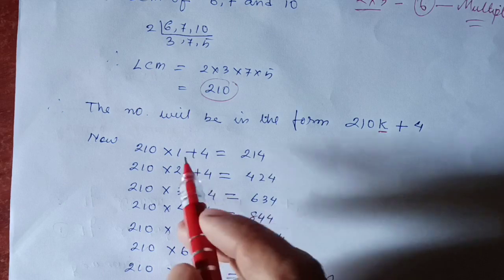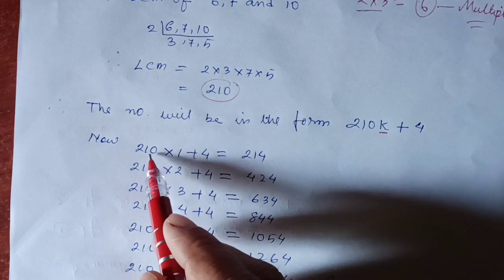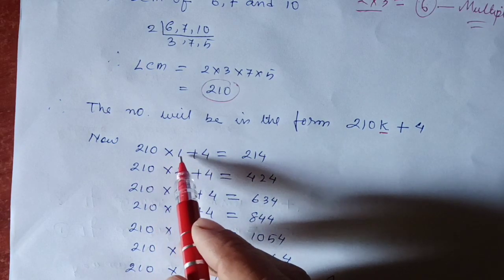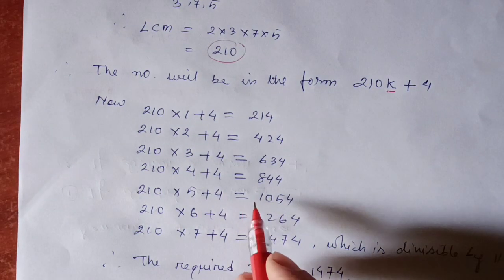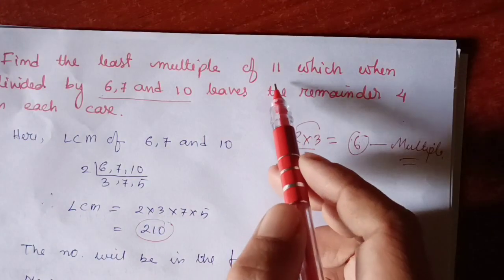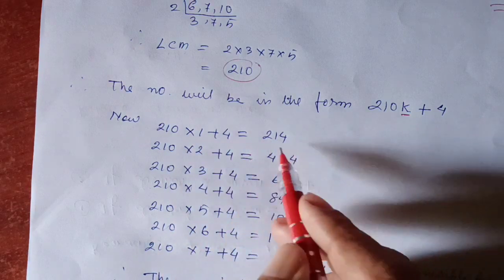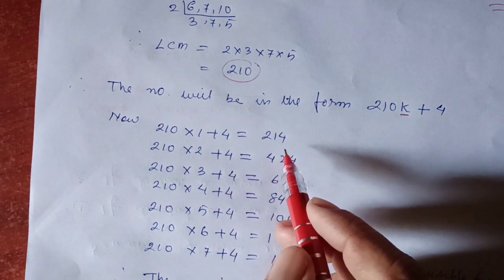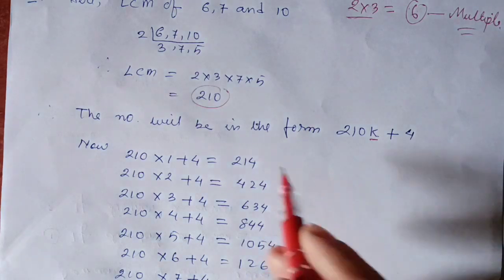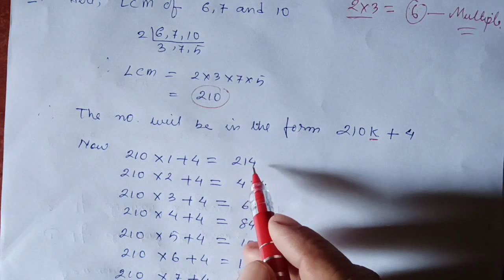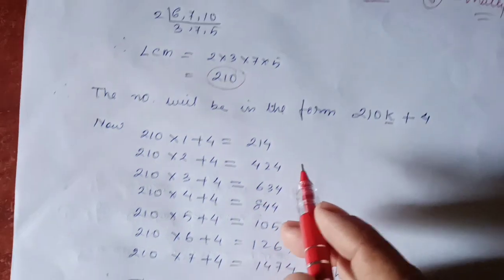210 we multiply, and after that the answer to the 4 we should plus. Now look, 210 multiply with 1, we plus 4, we get 214. So we should keep on doing until and unless we get a number which is divisible by 11. So the first number 210 into 1 plus 4, we get 214. This 214 is not divisible by 11. So since this is a video, let us not check, you check yourself. 214, if you divide by 11, you will get some remainder. That means that 214 we cannot divide by 11.